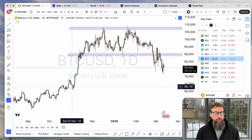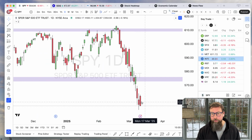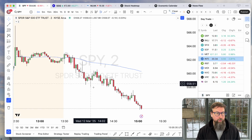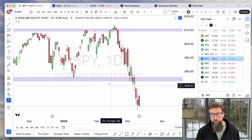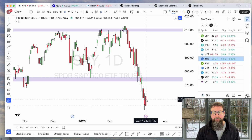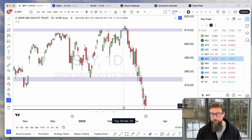So first of all, if we take a look here at the S&P 500, it looks like we are gapping and then potentially selling, right? I was looking at this chart throughout the day, and not gonna lie, this doesn't look great. It looks like it's selling off, but if we zoom out, we have pretty obvious areas to say, was this a successful gap up? This is where I want everyone to zoom out and calm down a little bit.